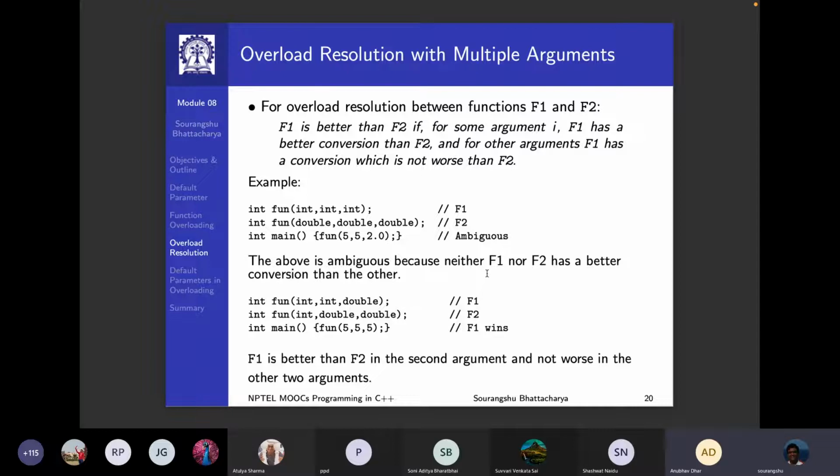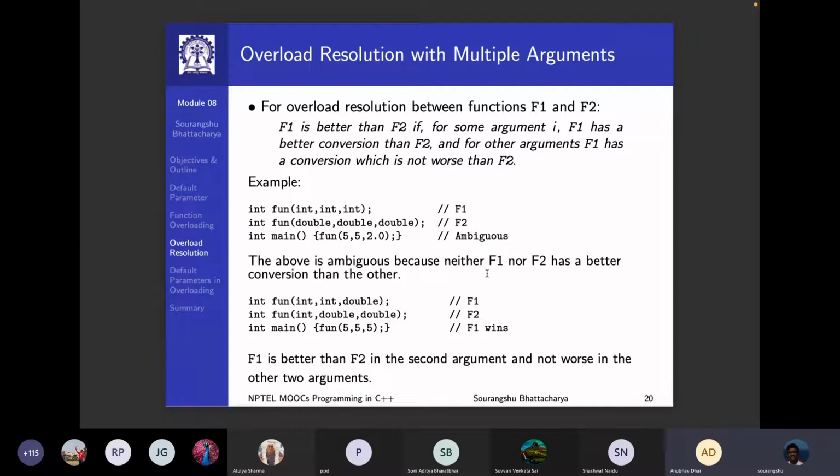What do you mean by all arguments are the same? For between two functions, all other arguments are of the same type. Yes. So in that case it will be ambiguous, because it is not that in the other arguments also they can win. One call can beat the other, and it is ambiguous in this case also.